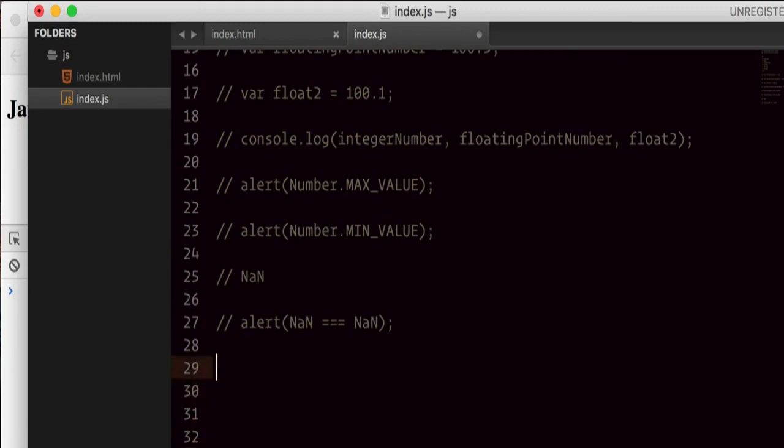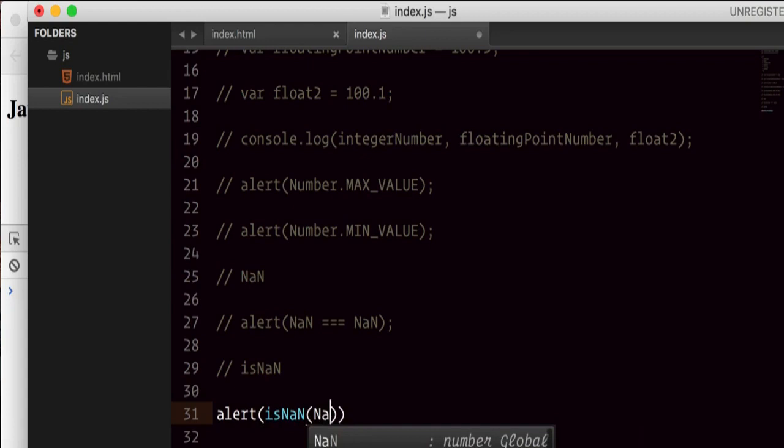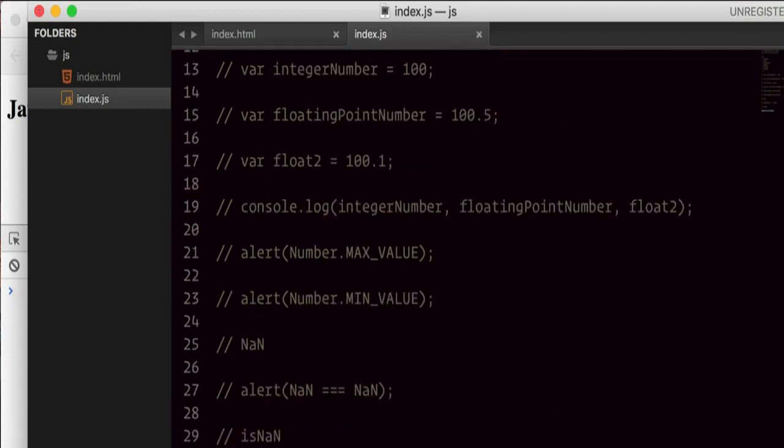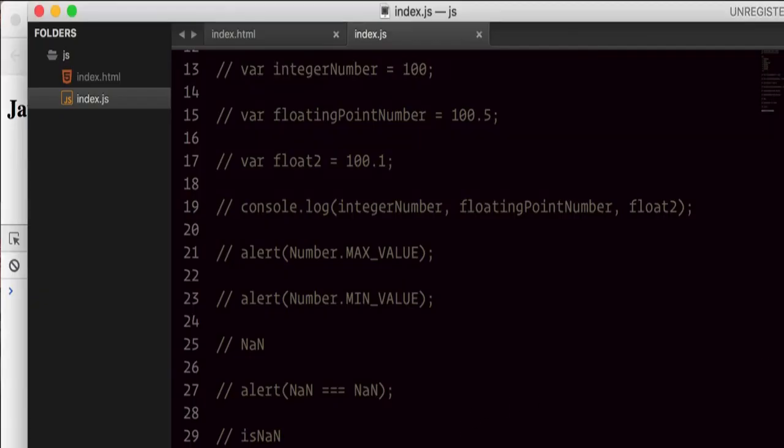For this reason, there is a method called isNaN. You can use this method to determine whether something is actually a number or not. Let's create our isNaN. What do we expect to see? Is NaN a number? I know it can be confusing. Is NaN not a number? It should be true, right? Because NaN is not a number. That's why we get this NaN. Let's see. Yeah, true. NaN is not a number. That's good.